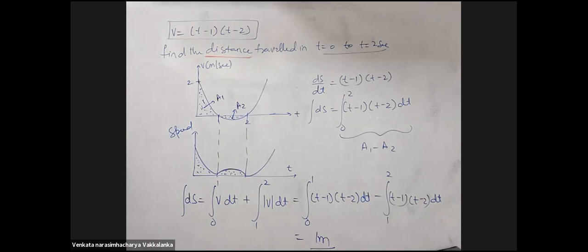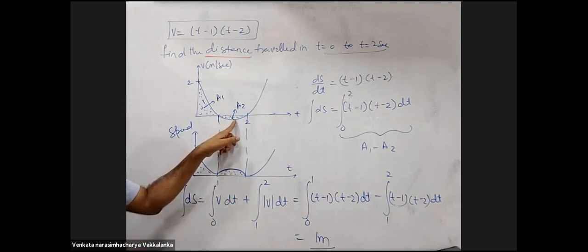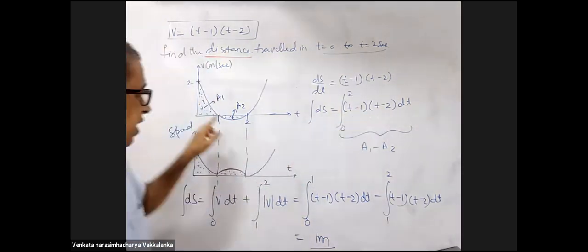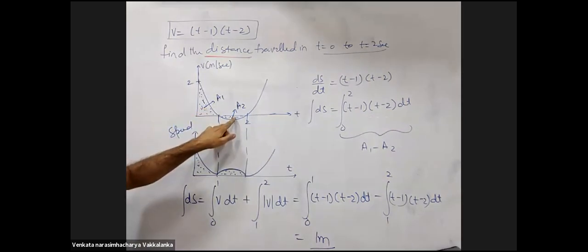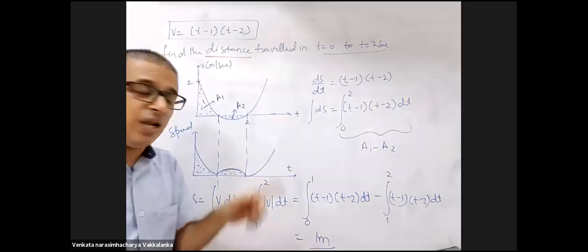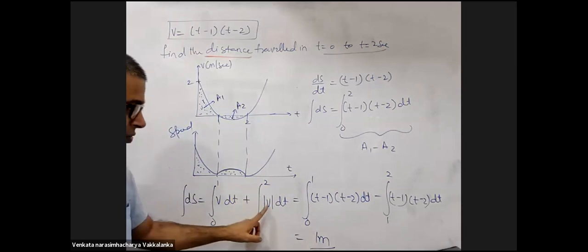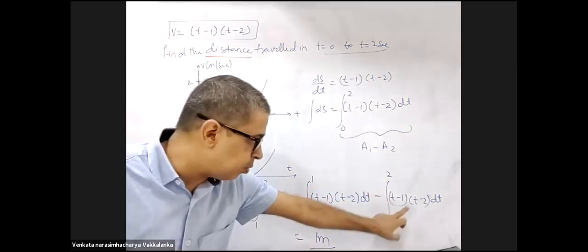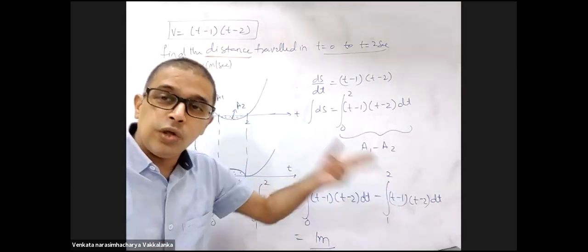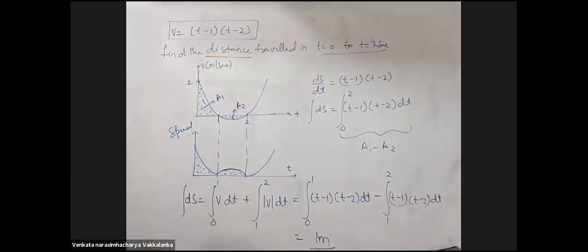Sir, can you explain again why you took minus in that RHS? You take speed. This is coming underneath. If I directly integrate, I will get A1 minus A2. This is displacement. The area I am getting is negative, but I want the positive value of it. Only then I will get the distance. So because you already are getting that to be negative from 1 to 2, you will take negative of negative, making it positive.